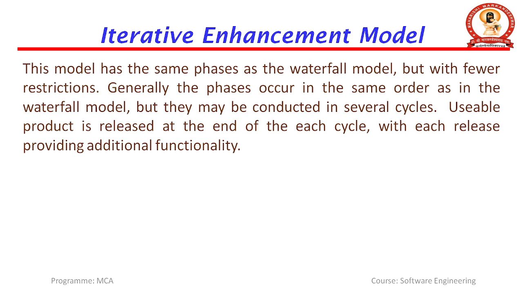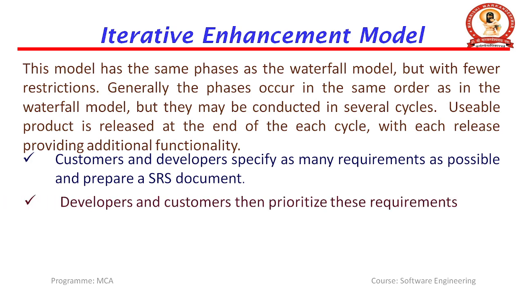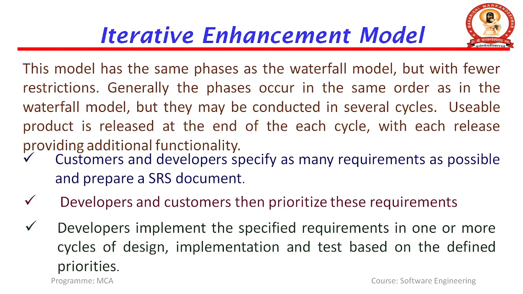So the second approach is the iterative enhancement model. In the earlier model, we were not able to go backward. But once I am talking about iterative enhancement, it means I have a provision to move backward in this model. Likewise, earlier we were just delivering a process, and once a phase was over, I could move to the next phase. But in iterative enhancement, we are able to talk with the developer and the customer and prioritize the requirements as the customer wants. Secondly, so many requirements can be prepared and mentioned in the SRS.